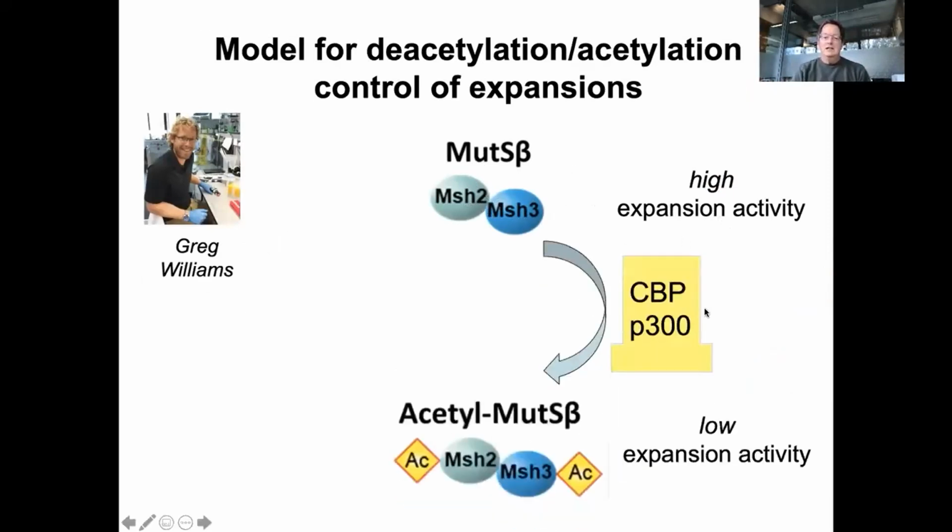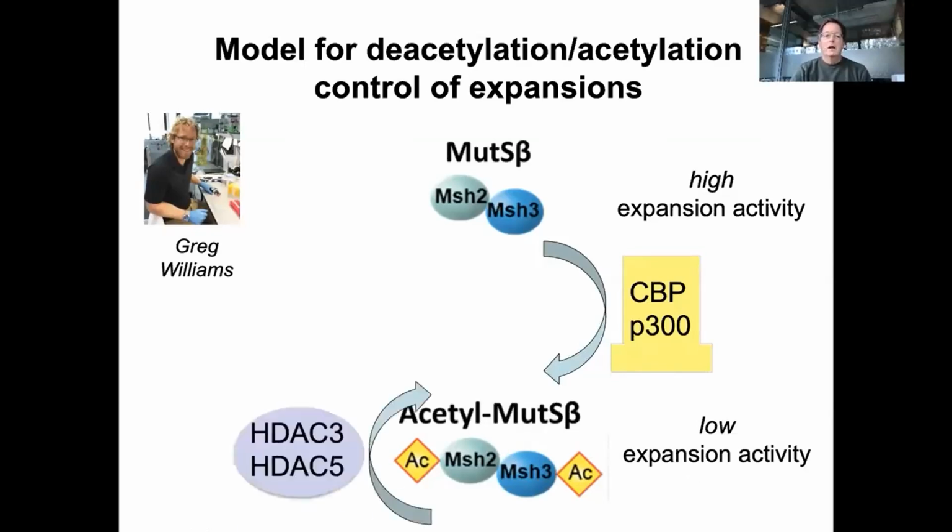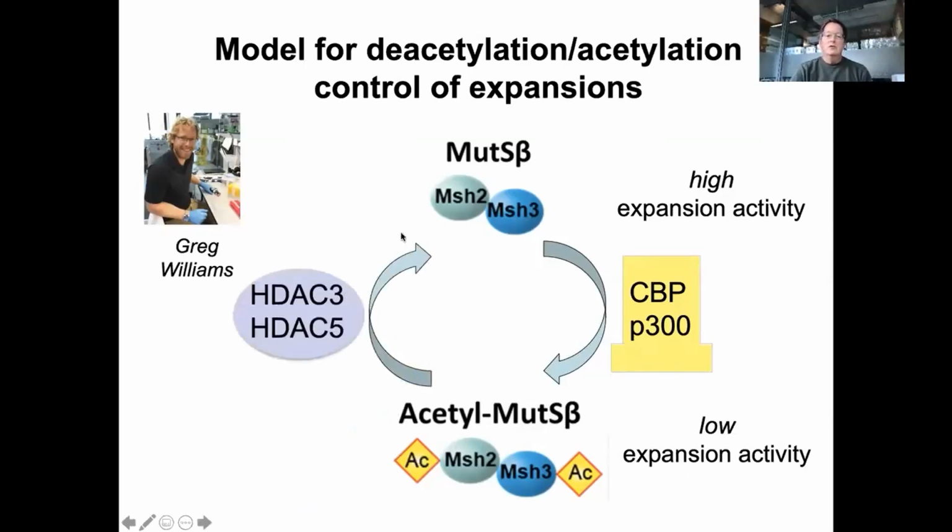However, we know that there are HATs, histone acetyltransferases, which can acetylate mu-beta, and there's one in particular we think is important called CBP and p300, and it puts acetyl groups onto one or more locations in the mu-beta subunits. So the acetylated form in this model we presume has some sort of low expansion activity. It's reduced for its ability to drive CAG repeat expansions. The role then of HDAC3 is to remove those acetyl groups and basically reactivate mu-beta. So we have this little equilibrium between modified on the bottom and unmodified, and HDAC3 has to create the unmodified form to drive expansions.